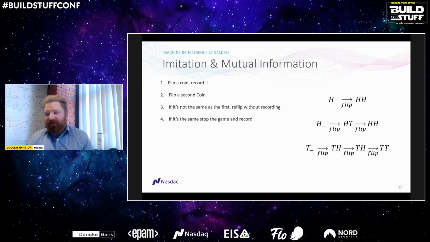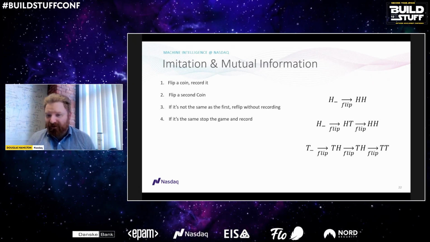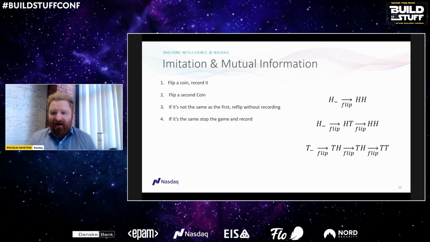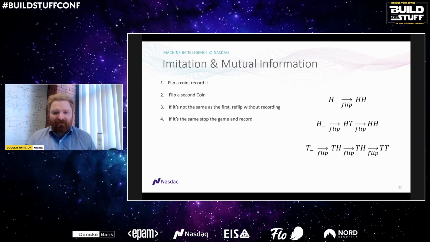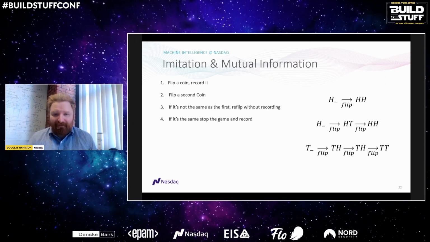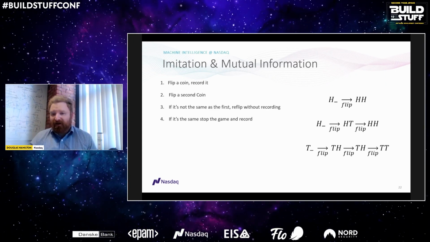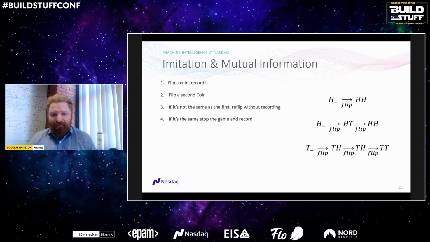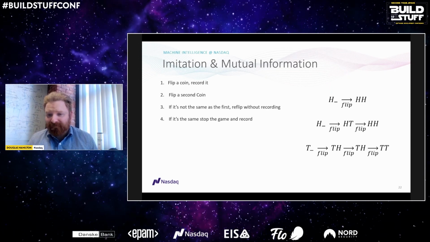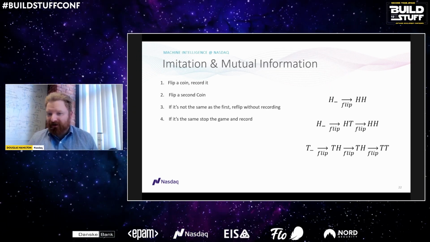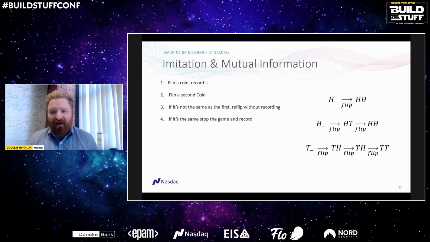It turns out that what that means is that the first coin tells you an awful lot about what the second coin is, and the second coin tells you an awful lot about what the first coin is. And so the outcomes are not independent. Why is this important for prediction? Well, it's important because if I know what the first coin is, I can predict with 100% certainty what the second coin will be. If I know what the second coin is, I can predict with 100% certainty what the first coin was in this game.